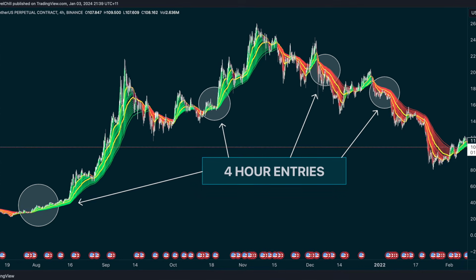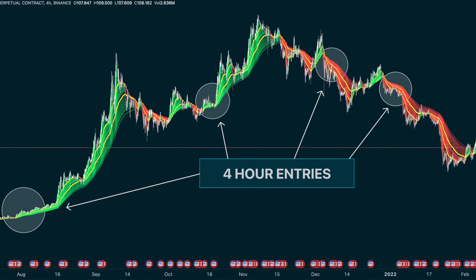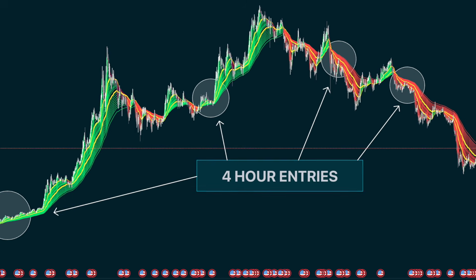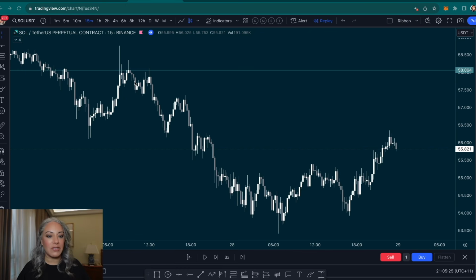On higher timeframes, you'll get fewer entry signals, but when you do get them, they're likely to be more accurate, but it also won't have the type of risk to reward that a small timeframe will have. So you have to weigh up those options. Do you want to be more conservative and have your trades win more often, but maybe they won't be able to squeeze as much profit out of them that the smaller timeframes can have?